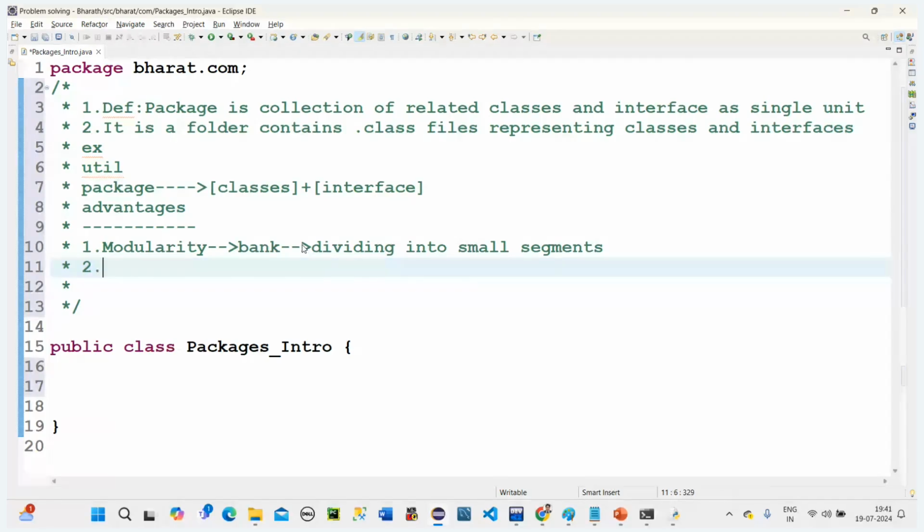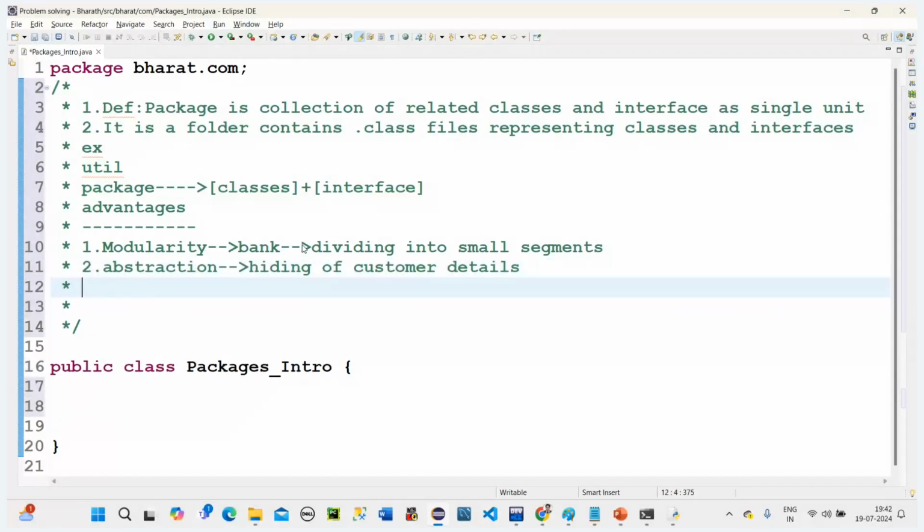That is about modularity. Now, the second one is abstraction. What is the meaning of abstraction? We already know. Abstraction means whatever is necessary will be shown, and we hide the implementation, whatever is not required, like hiding secure data, securing high profile data or details, hiding the customer details.